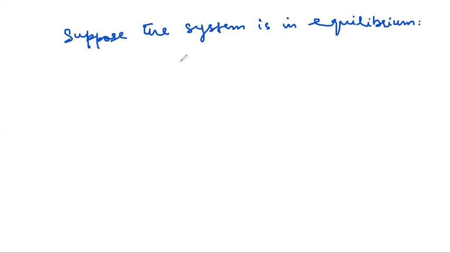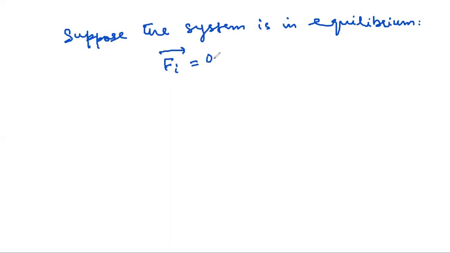So let me write that mathematically. If Fi is the force on ith particle of the system, then Fi is zero. This is the condition for equilibrium of the system. It is understood we are talking equilibrium in terms of translation, not in terms of rotation, right? Then we have to consider the torques on the system. Suppose the system is in equilibrium, that means the total force on each particle is zero. That means Fi is zero, where Fi is the force on ith particle in the system.